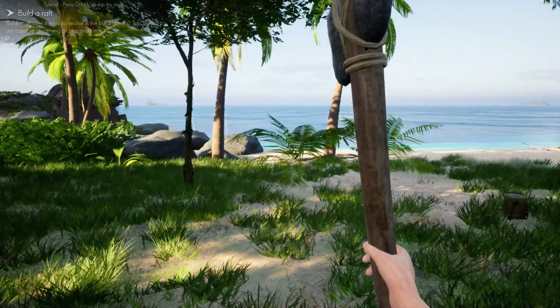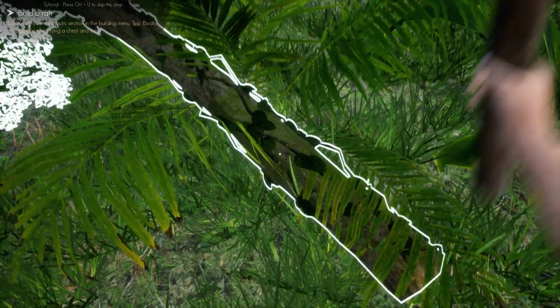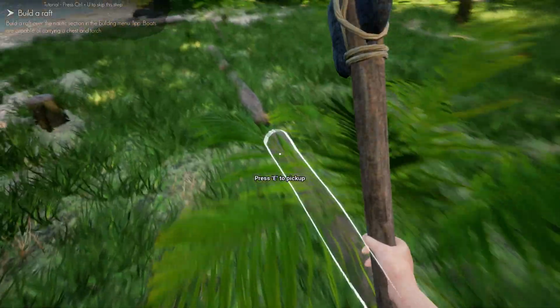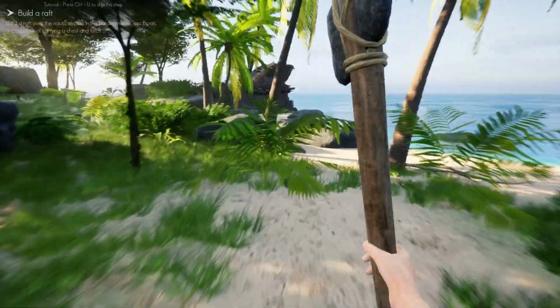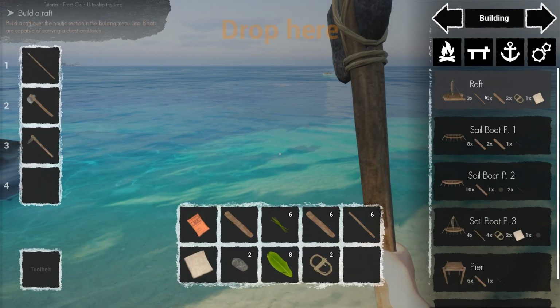I don't know where we're supposed to... Well, I guess I'd go for that island over there. Do we have a map? No map yet. There we go. Big logs. And this would be a nice place to make the raft. So let's go ahead and do that now.